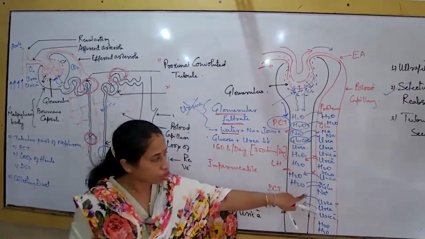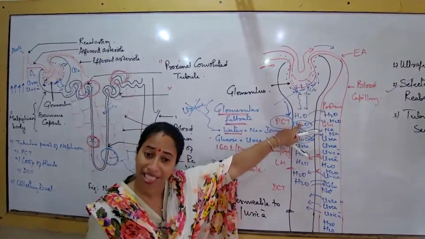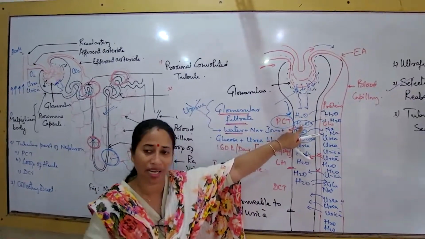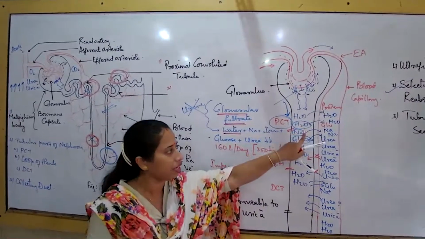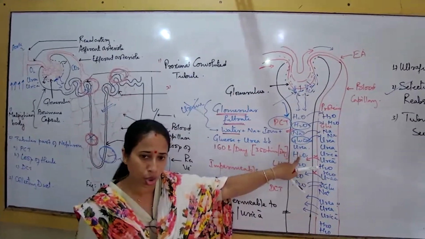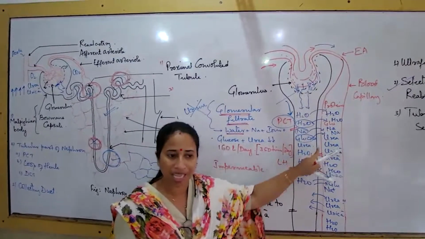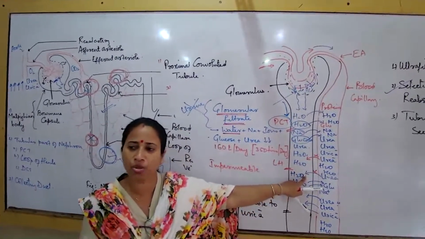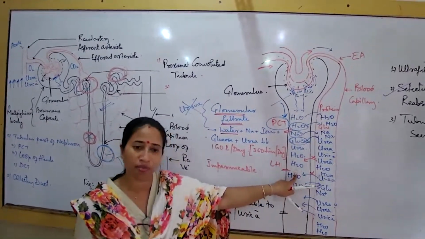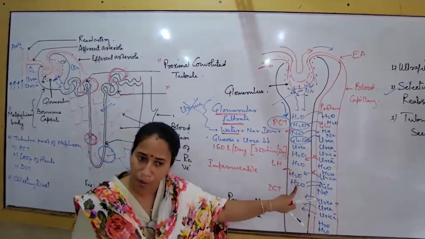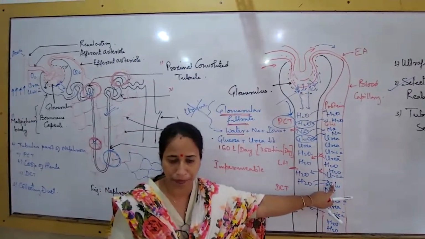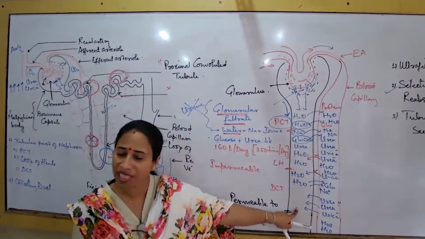I'll come to you. So now, what is the comparison? Try understanding, PCT में खाली what type of diffusion can happen? The water, glucose, sodium can move from the tubule towards the blood. In the loop of Henle, majorly what are you supposed to remember? Diffusion of a whole lot of water from the tubule towards the blood. In the DCT, now what is happening?